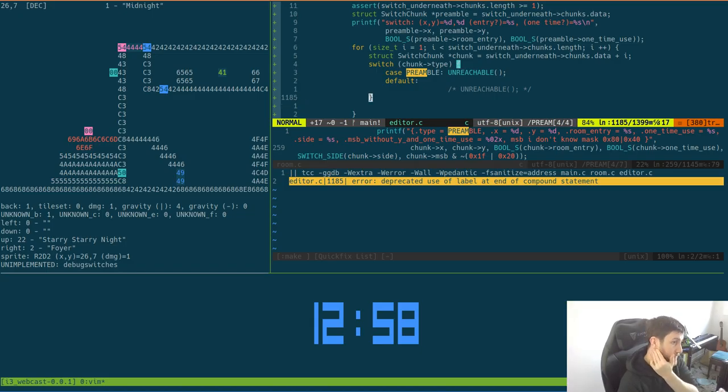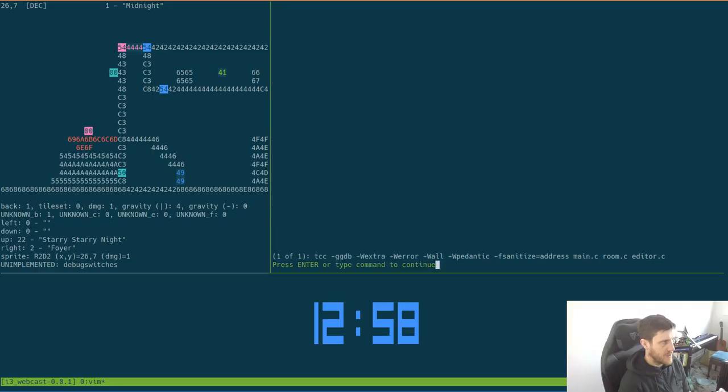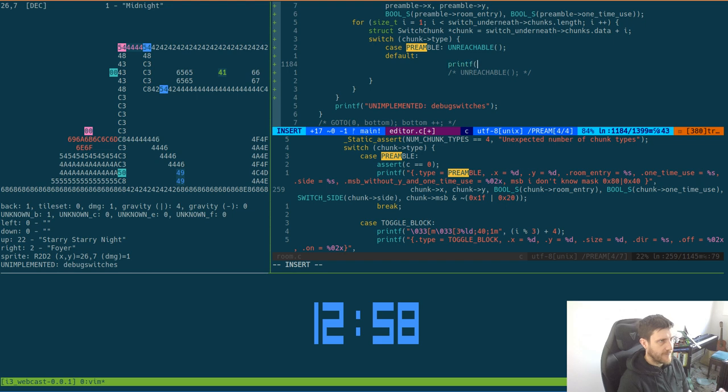Deprecated use of label at end of compound statement. Is that because I don't do that? Yeah, so now it does do it, but it will probably error out rather than do something helpful.